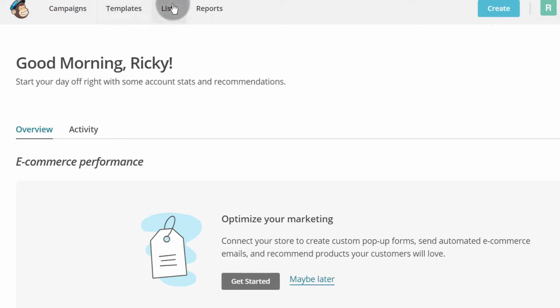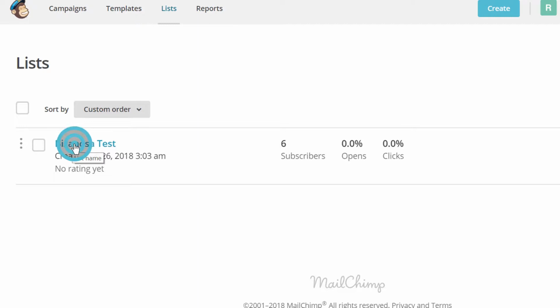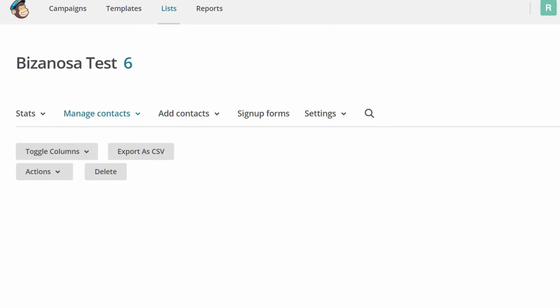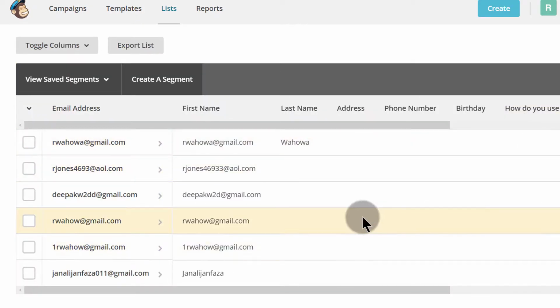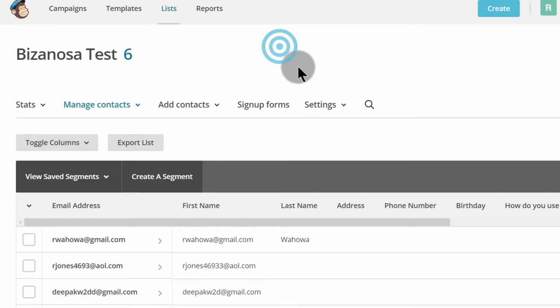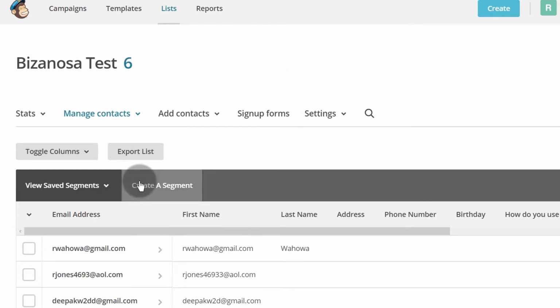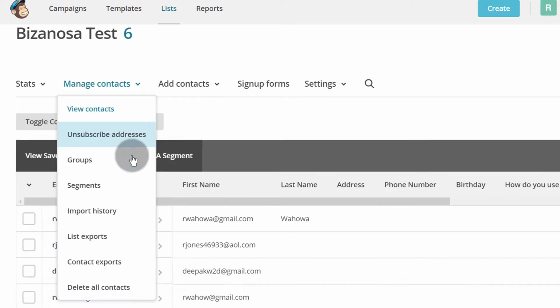And then I can come back here inside of list, and I can go inside of the list. If you want to add subscribers to your groups, you're going to have to export them. Like you saw, I created segments in the last video. However, I've deleted the field that has the segments. But before you delete yours, make sure you export those segments. If you want to export a segment, you'll just come into the segment.